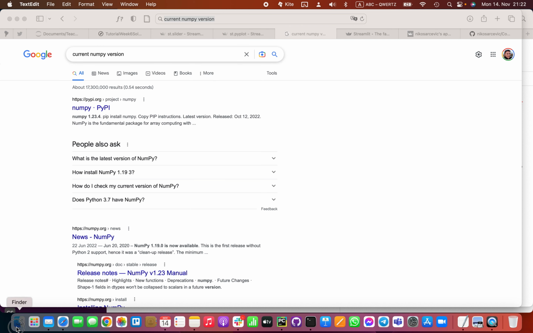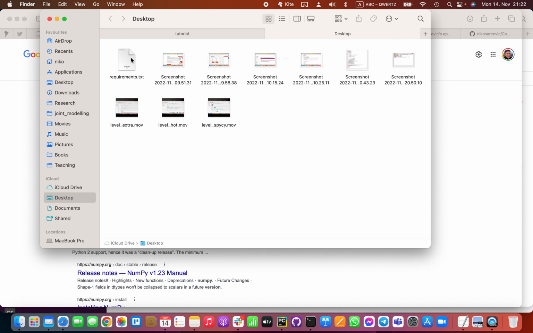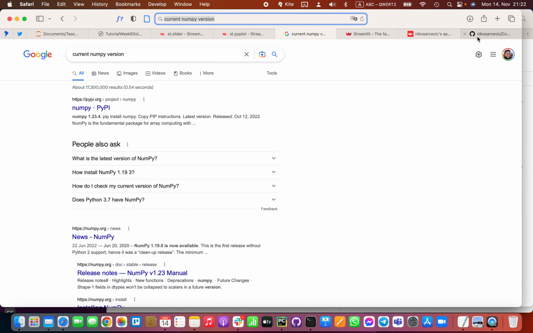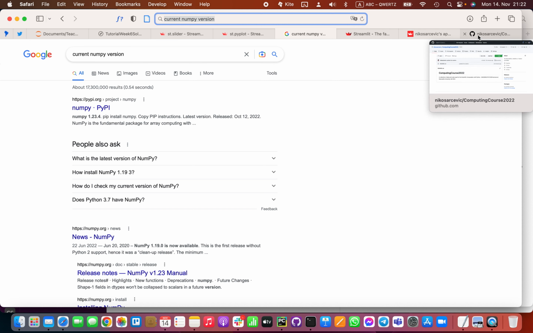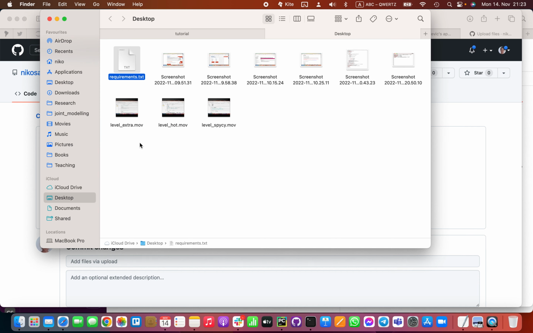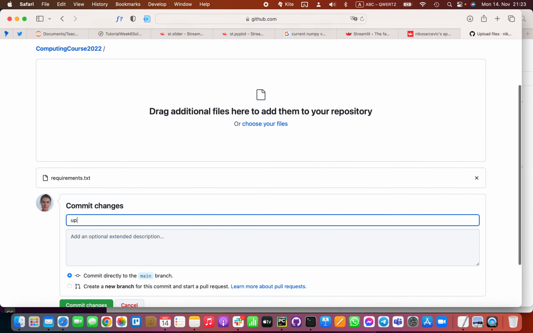Okay, let's see if this is on our desktop. Where did I save this? Desktop. Yes. Okay, now we need to upload this thing and our Python file to our GitHub repository. You can do it through the terminal if you know how, but I'll just show for everyone. You can just go to the repository, upload files. So I upload these requirements, and I say uploaded requirements.